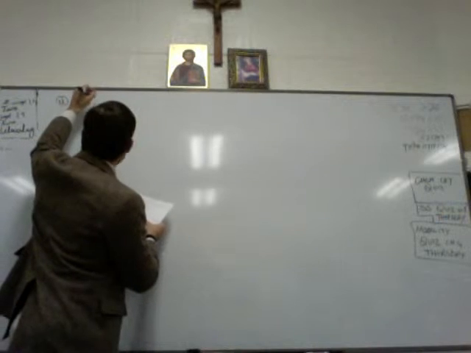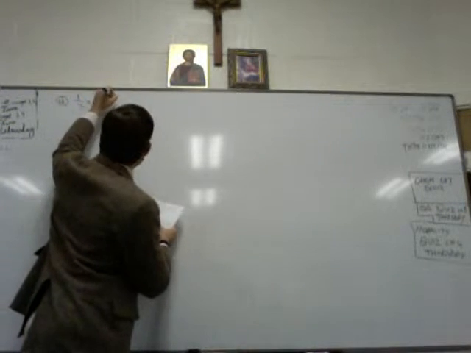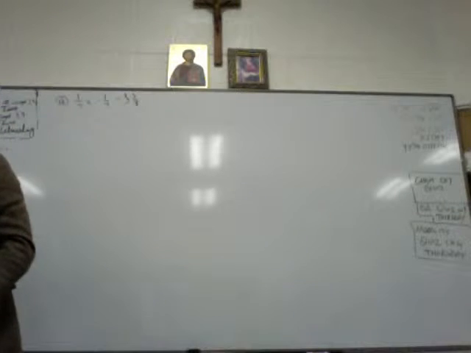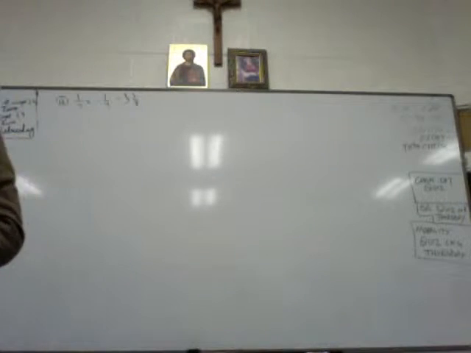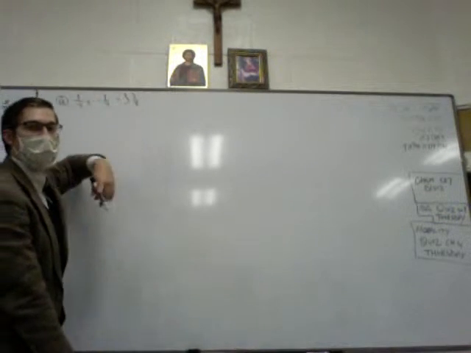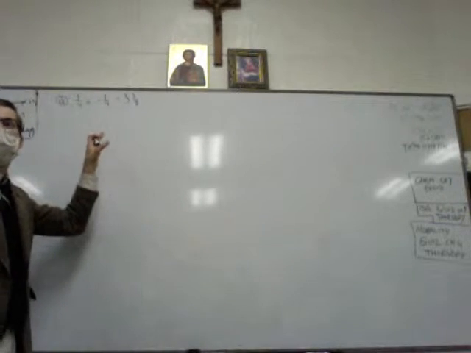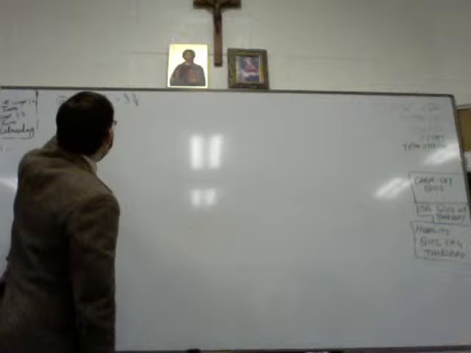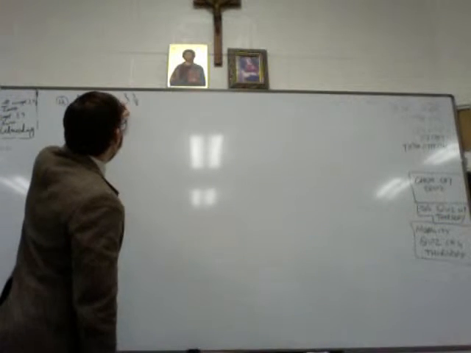1/4 x minus 1/4 equals 3 3/8. So what's the first thing we have to do in order to solve this equation? Add 1/4 to both sides, right? Because we're subtracting 1/4 over here on the left. We're trying to get that variable by itself. We want to get all the constants over to the other side from the variable. So we add 1/4 over here, and then we add 1/4 over here.